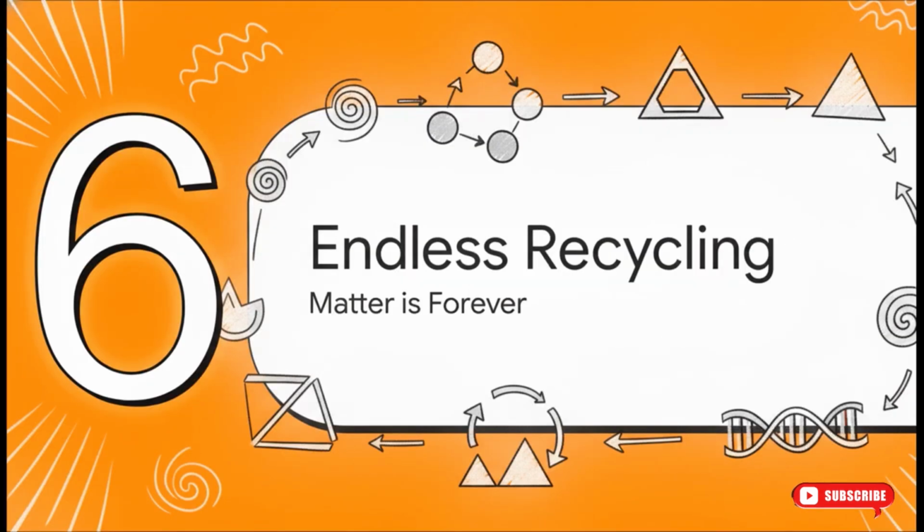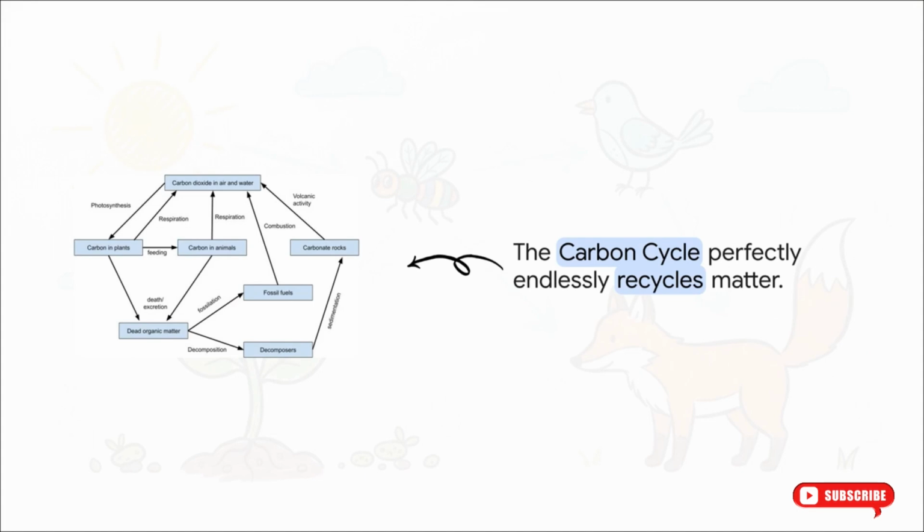Now, what's really interesting about this next part is Section 6, Nature's Endless Recycling System. Energy is lost, matter is forever. Because while energy constantly leaks away, nature plays by a completely different set of rules for physical matter. While energy flows straight through a system and just dissipates out into space, matter is perfectly, endlessly recycled. In the carbon cycle, we see decomposers, things like bacteria and fungi, acting as the true unsung heroes of the biological world. They are nature's ultimate recyclers.